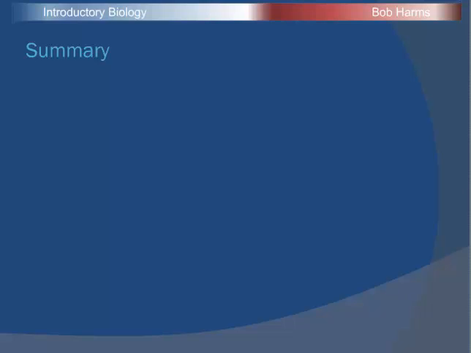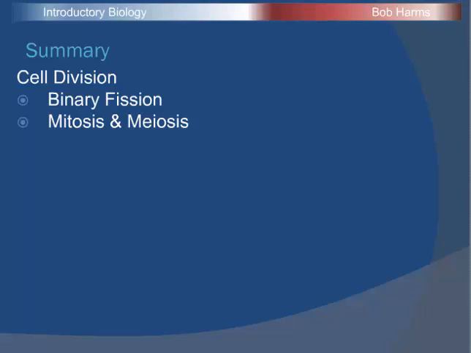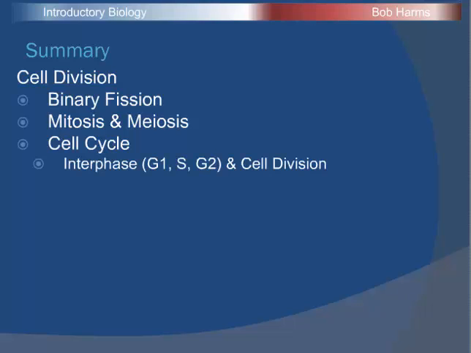In summary for today then, we talked an awful lot about cell division. We've got our different types of cell division. Remember, binary fission is the simplest type of cell division. In prokaryotic cells, our eukaryotic cells, we have mitosis or meiosis as our cell divisions. The cell cycle is that life cycle of the cell, interphase divided up into G1, S, and G2, and then we have our cell division stage. And certainly today we looked at mitosis as the type of cell division. Our DNA goes from chromatin to chromosomes and then back to chromatin after cell division is over.